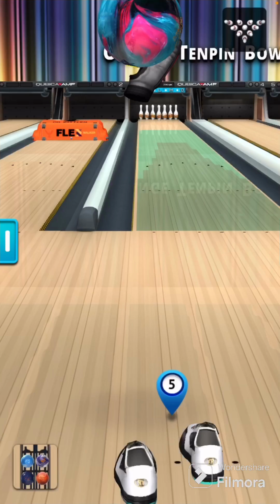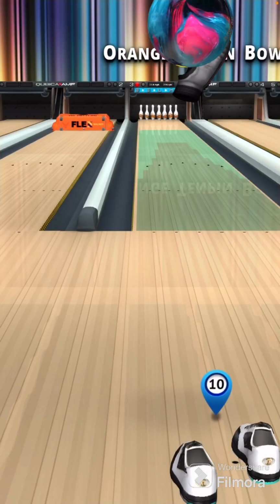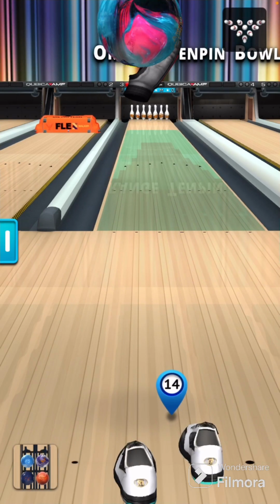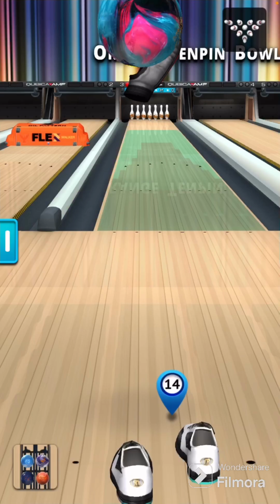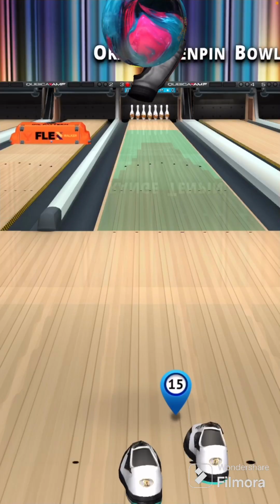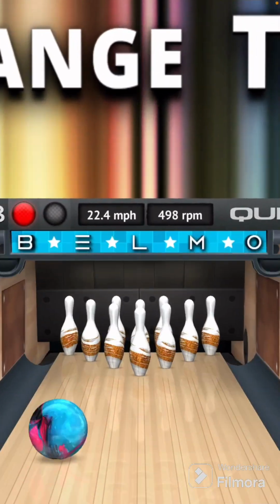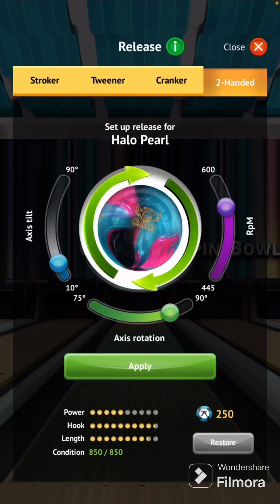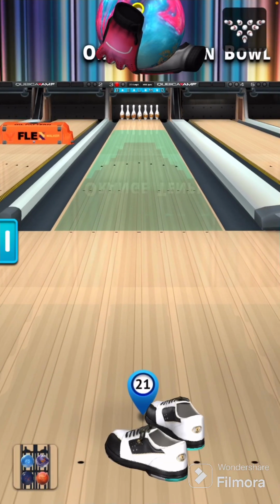Alright. I'm on 5. I've never been that much outside with a ball like that, almost ever. So, we're going to try 14 first. Okay, it moved. Let's go to 18 and see what it does. Nice. Two hands. Let's go to 21.